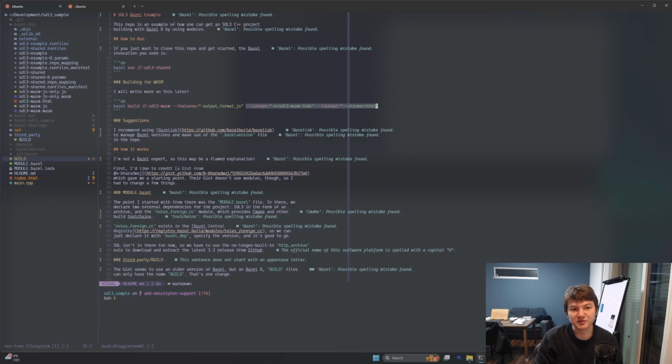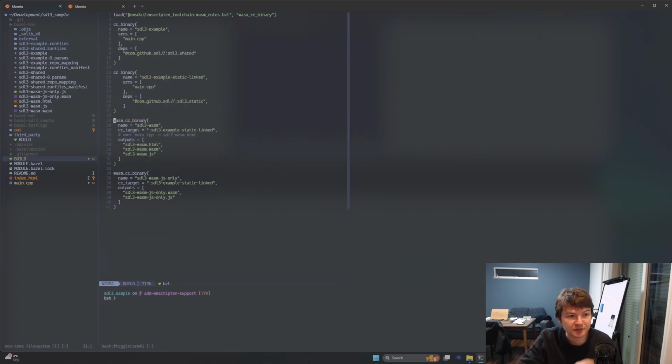And then you also have to provide these link options. I don't know if this one's actually necessary, but you definitely need this at least to say that the ultimate output of the build process is going to be this HTML file that links to the JavaScript files, and the JavaScript file, which then makes use of the WASM file. Elaborate on that a little bit more.